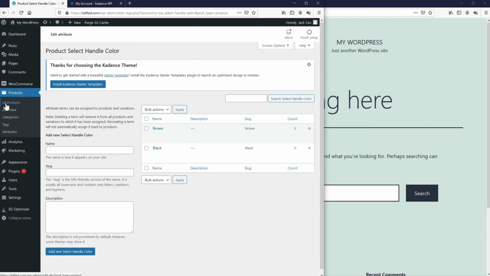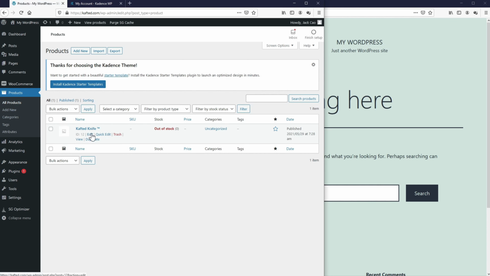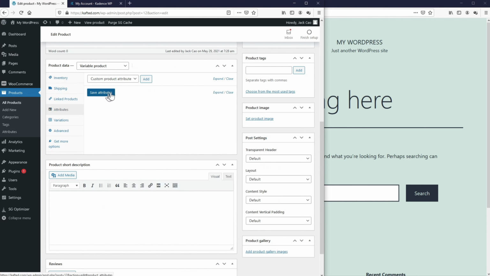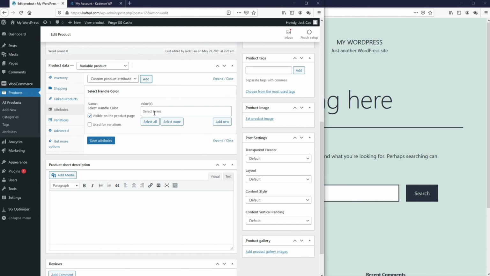Let's go back to the product. Under all products, let's edit this. Let's scroll down. Let's go to attributes. And over here, because you have created the attribute, this will show. So let's select this and add. And over at the values, if you don't see all these drop downs, you need to amend them over at the attributes here. I've just shown you how to do it. So let's select black and then a brown here. And we want to check this off and we need to use this attribute for variations.